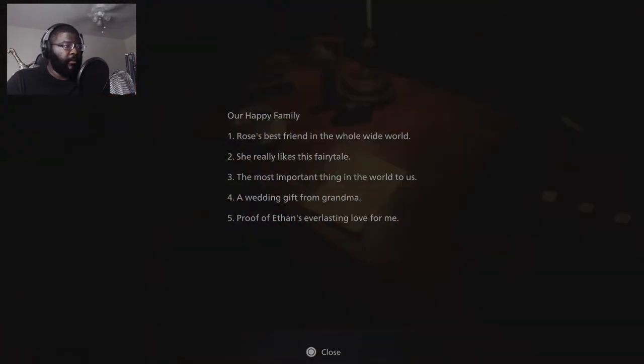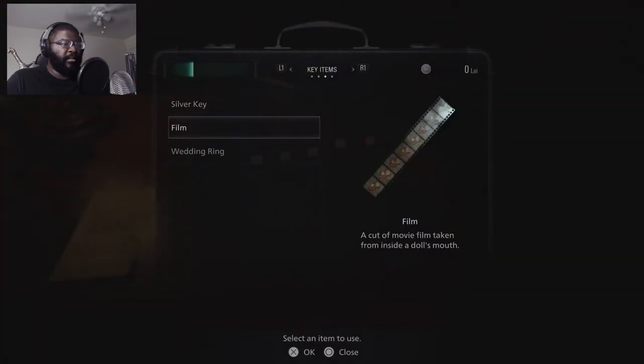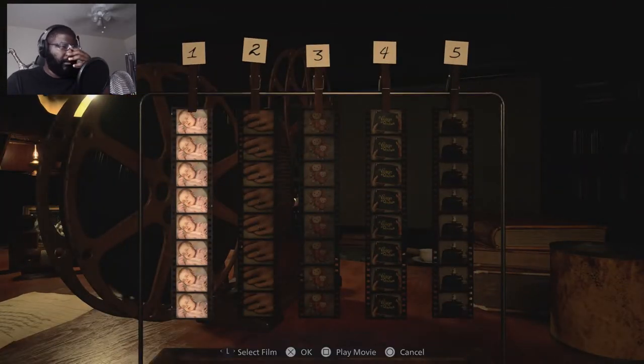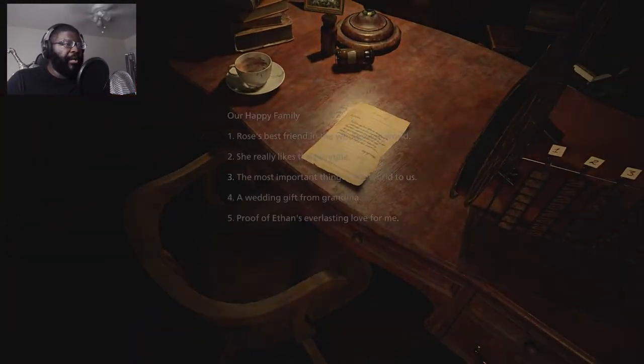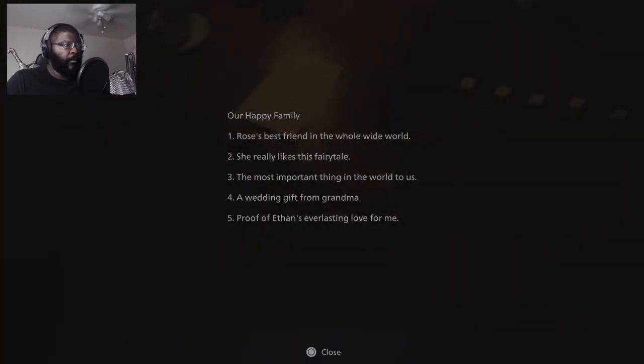Hold on, what's this? Our happy family, Rose's best friend in the whole wide world. She really likes this fairy tale. The most important thing in the world to us. A wedding gift from Grandma. Proof of Ethan's everlasting love for me. So, Rose really likes this gift. Oh, wait! I have to put it in order! Rose's best friend in the whole wide world. She likes this fairy tale. Most important thing in the world, a wedding gift from Grandma.